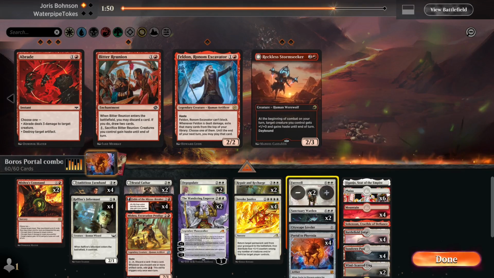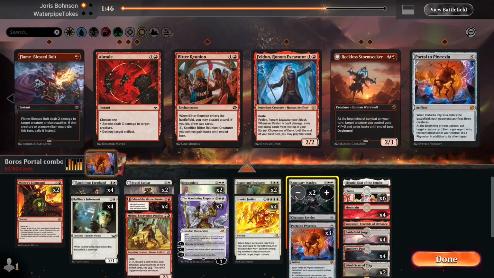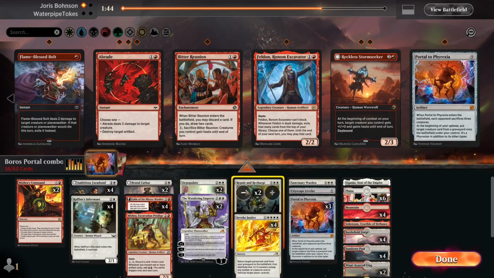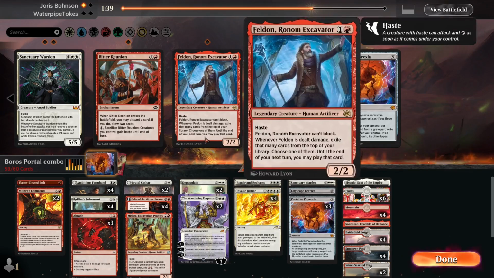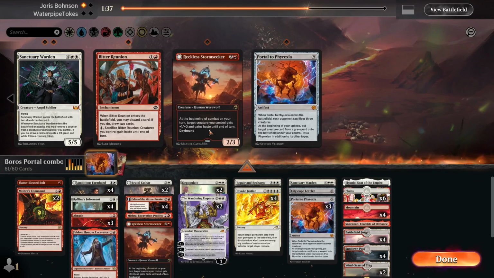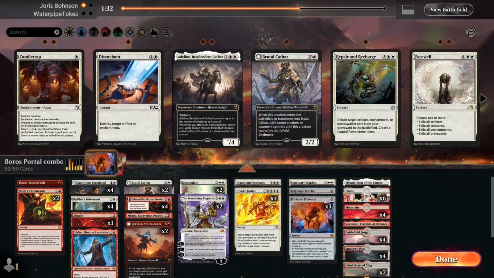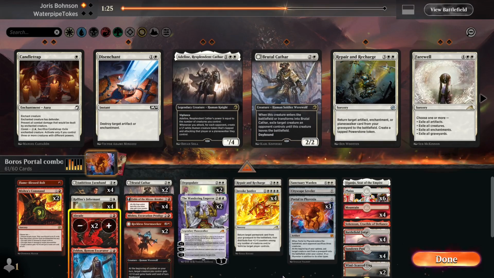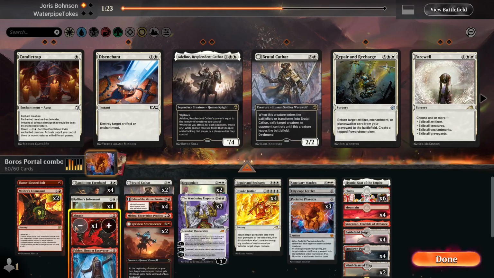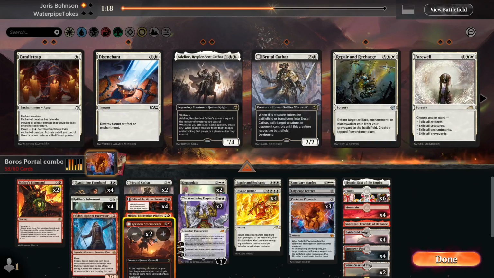Let's come down. Both farewells, one portal, one Sanctuary Warden, and one repair and recharge. And we'll take three Abrades in, Flame Bolt, Felden, Storm Seekers. I want so much more. Maybe we'll take it easy here on the removal. We don't need that much removal.